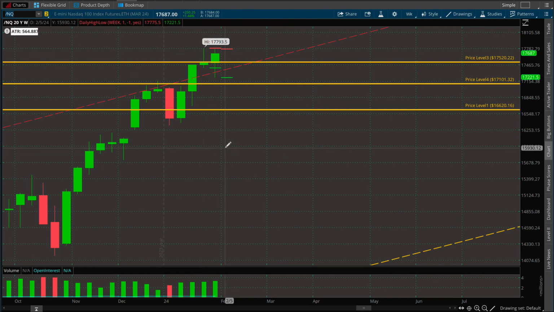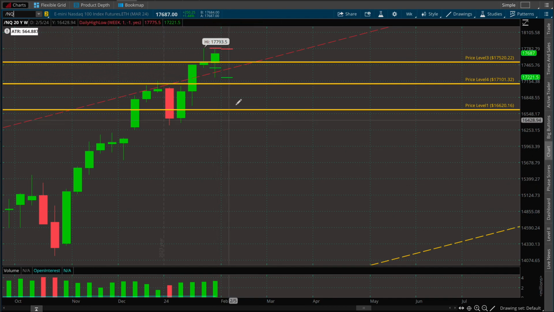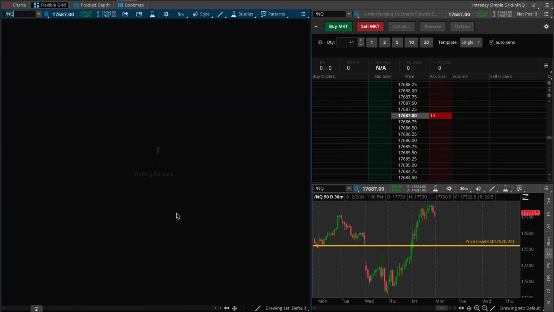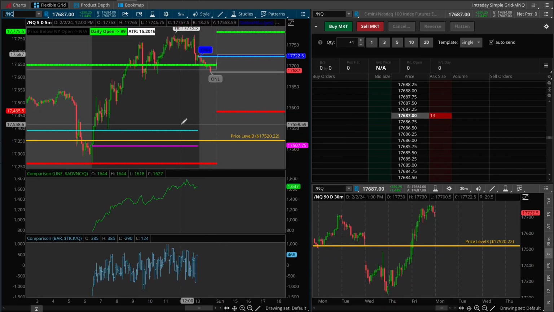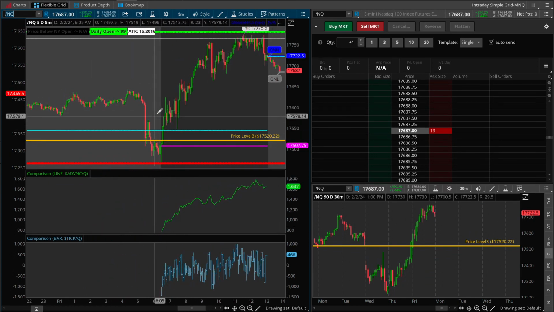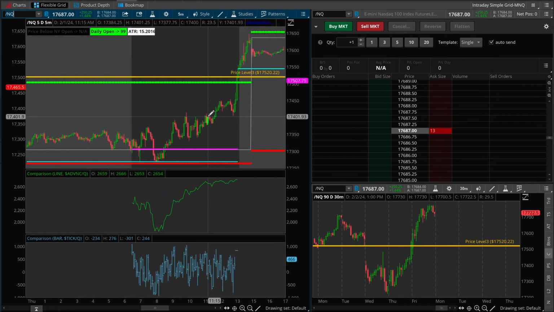But I want to switch gears and pivot here to talk about really how I trade my intraday. I have a grid for intraday, and I'm going to go into that first. Let's look at this grid, and I'm going to go to NQ here. Let's start on, this is Friday. Friday was a simple trade day, so let's actually go to Thursday, which is a little bit difficult.